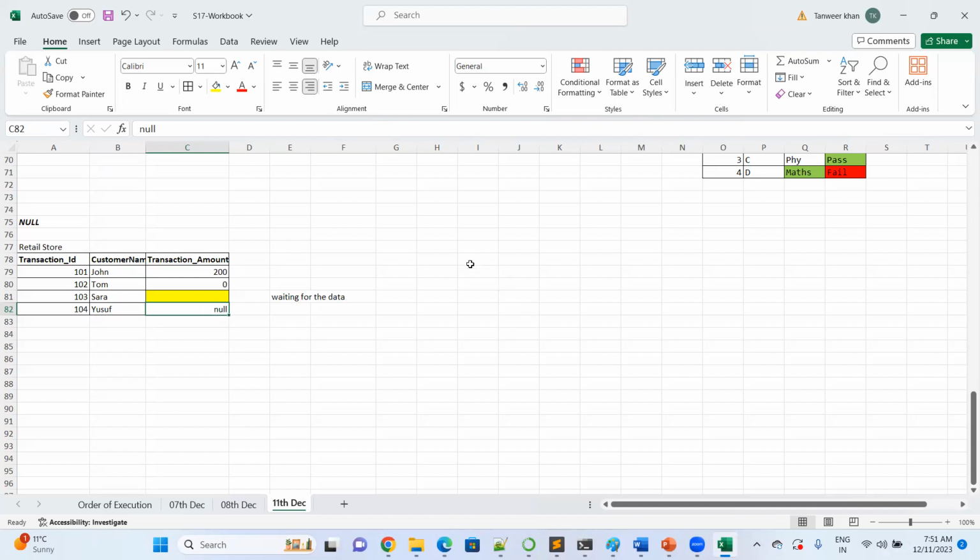Suppose you are working for a real estate project, and the client has visited the site, and you are selling flats for 5 CR. The client has visited the site, but you don't know exactly what the client has done. Maybe he has booked some amount or committed an amount. We don't know about that, right? So in that case, you will wait and mark it as a null.